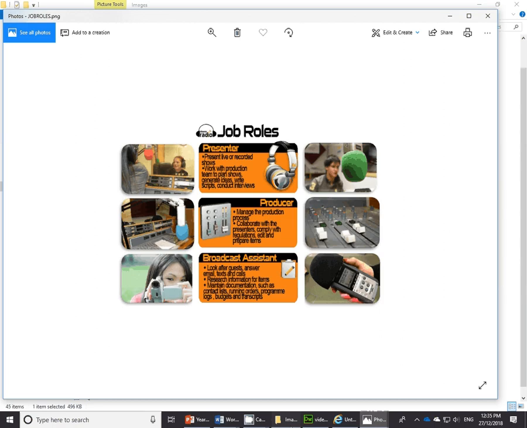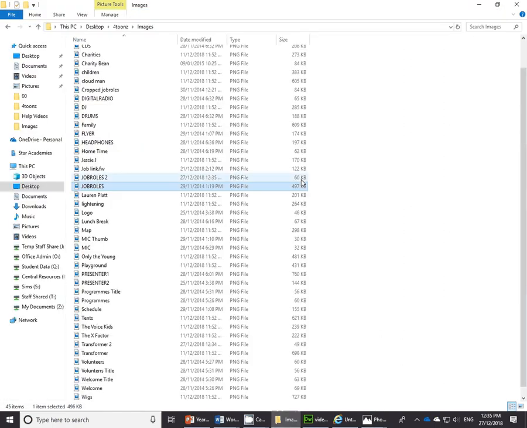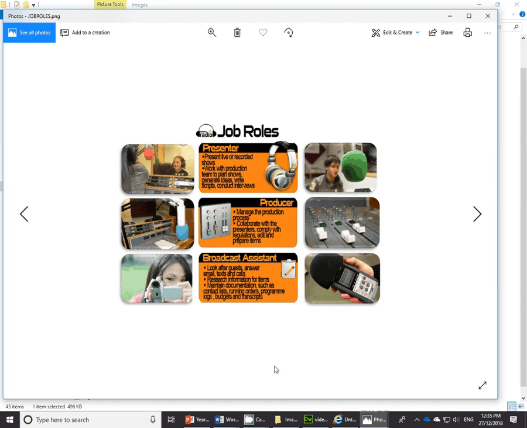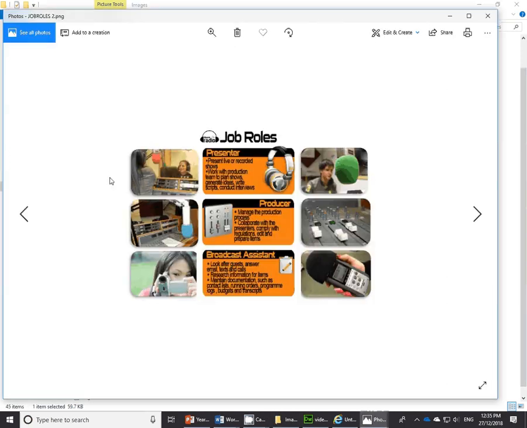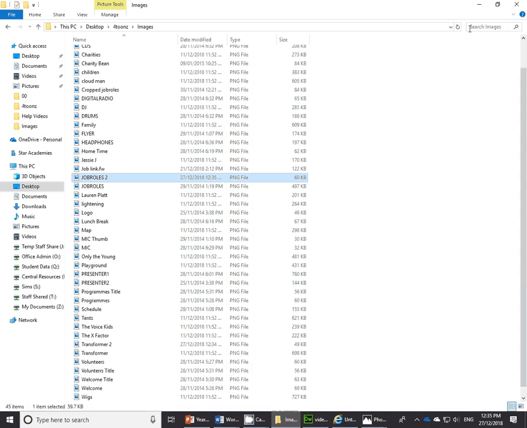And then when you go back to that folder, you'll see the second version, 60 KB, the original 497. And in case you're wondering whether or not this makes the picture look terrible, remember job roles original looked like this, and the resized image looks like this. Not a great deal of difference, but the file size is considerably smaller. So that's editing the images to make sure that they drop below 300 KB.